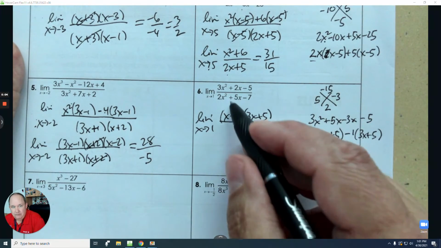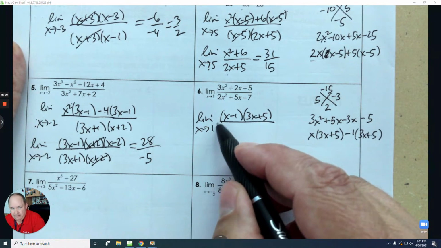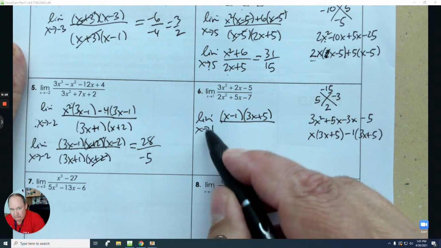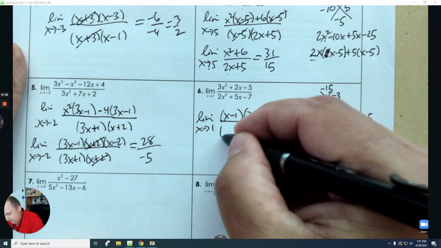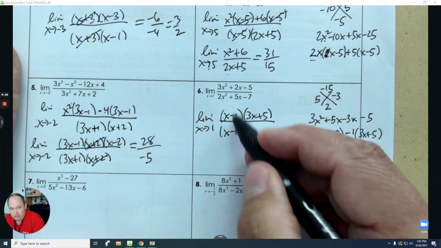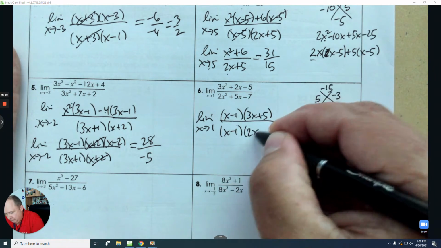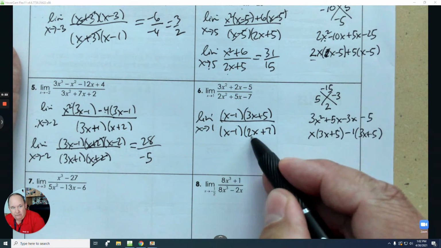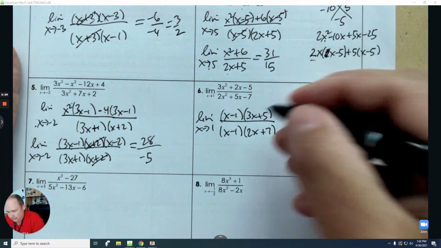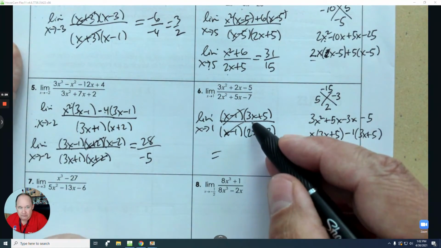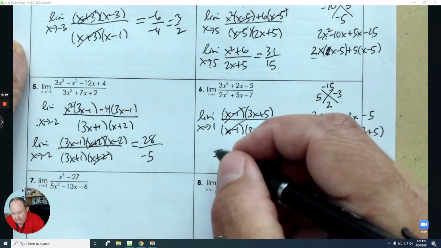If I factor out the denominator, I'm going to use this fact that x subtract 1 needs to be removed for this to work. So if it is removable, then that's going to be the common factor that gets removed. So then what's left would be 2x plus 7. So that's negative 2 and positive 7, so it does fit. It's removable. Now evaluate at positive 1. That's 8 over 9.